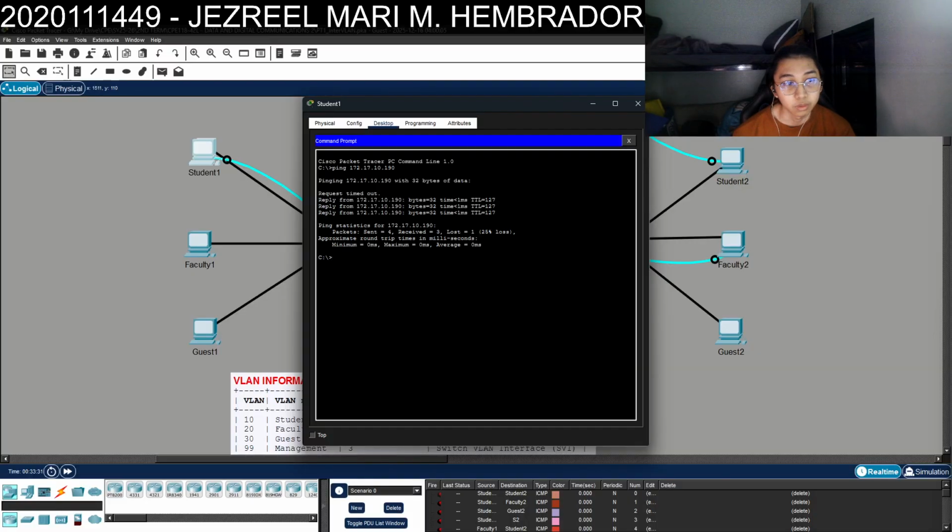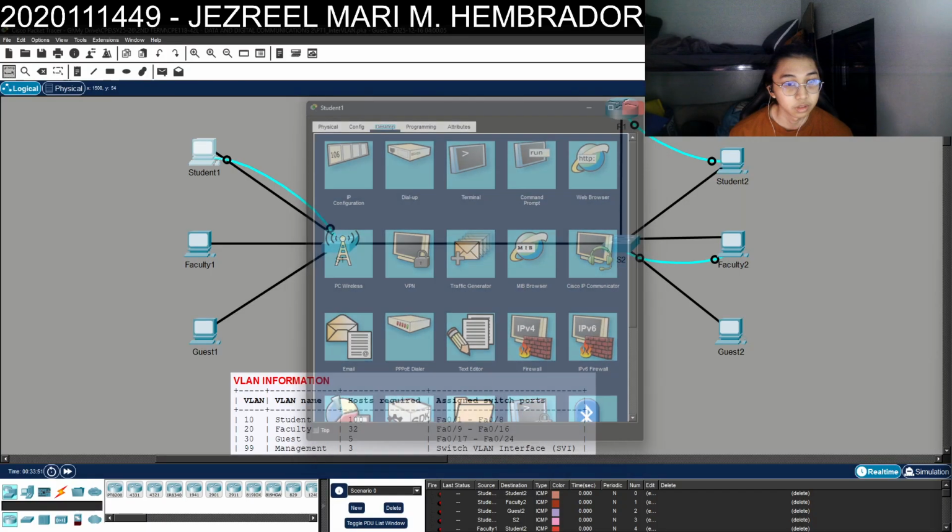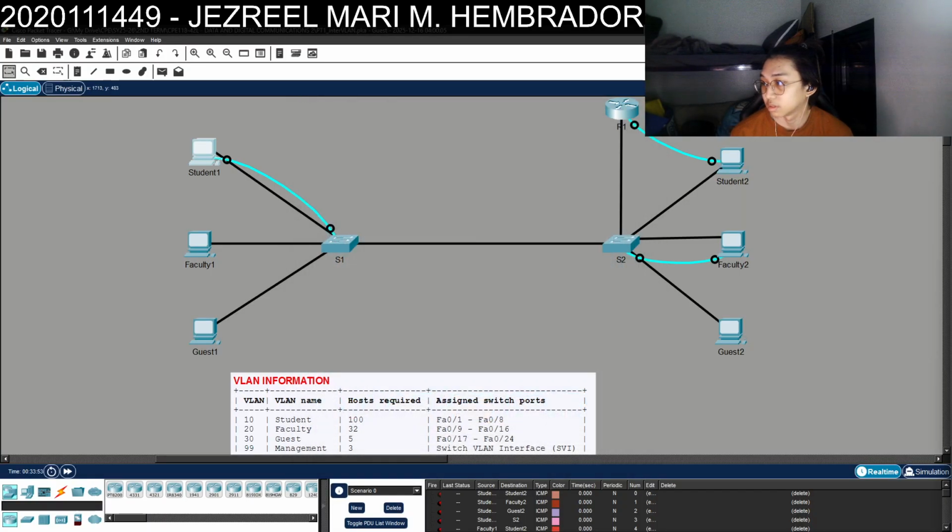Okay, so the first one failed, but the second, third, and fourth ones are successful. So this means that we have succeeded. However, the completion for the activity is still 67%.